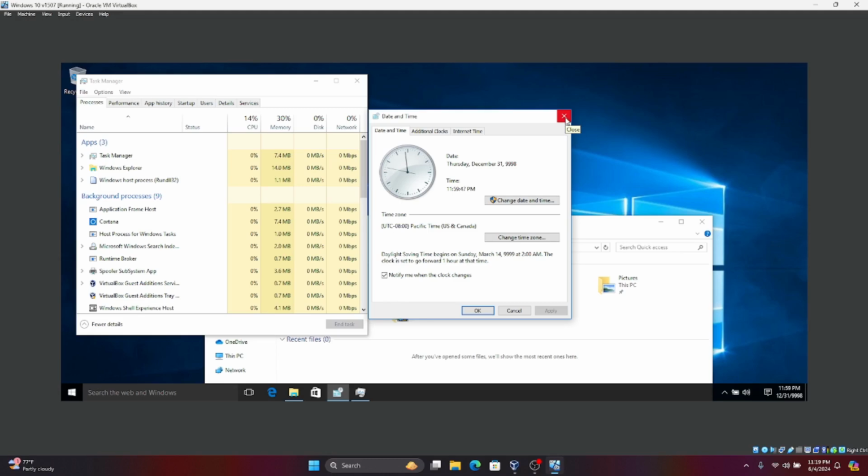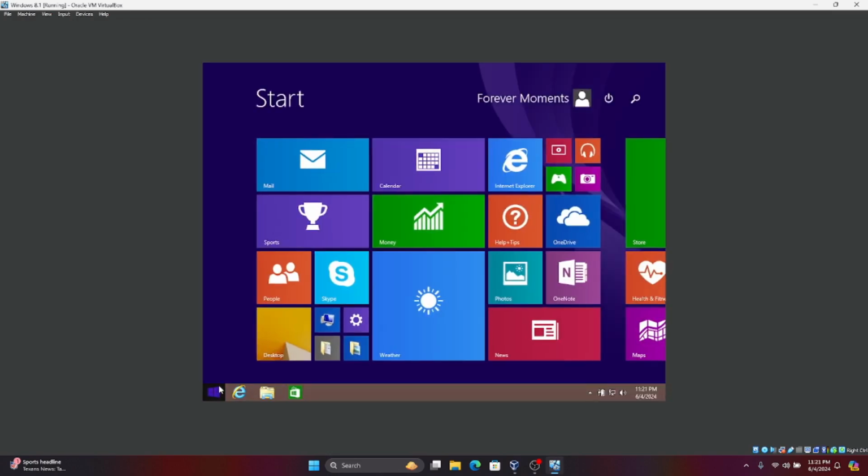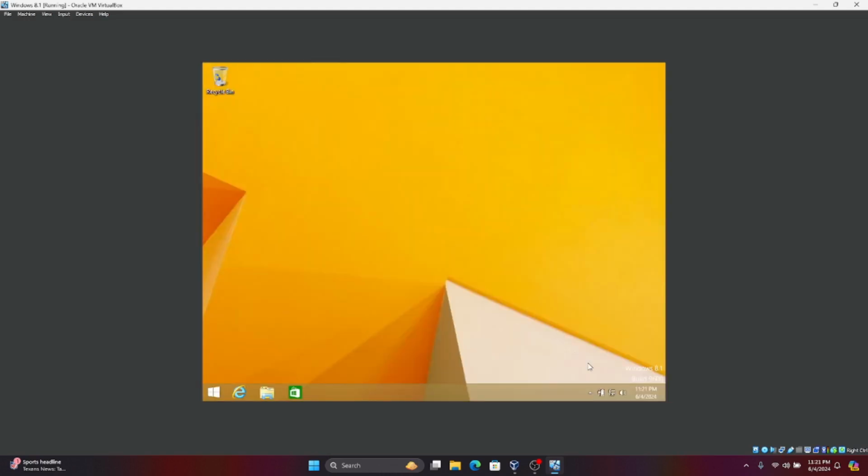Okay? Let's go. Here we are in Windows 8 in all of its glory. So we got the start menu, duplicate. We still got the old style settings applications here.